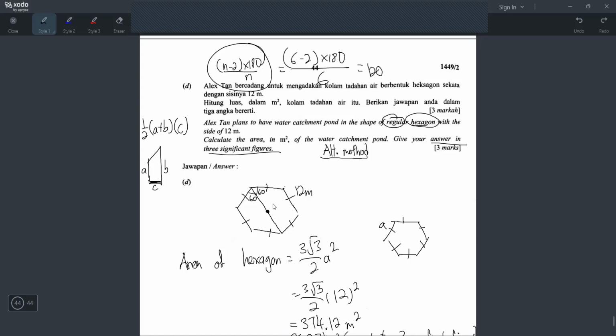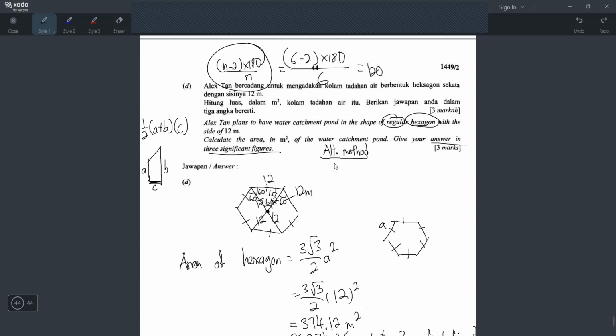And what if I cut it like this? I should get 60, 60 also, right? Do you agree? So if this is 60, 60, this is an equilateral triangle, because one triangle is 180 degrees. It means 60, 60, and here also 60. It means these three lines are the same length. If this is 12, this is 12, this is 12 also. And guess what? Here will be 12 also, here will be 12 also. It means now you have your two parallel sides.